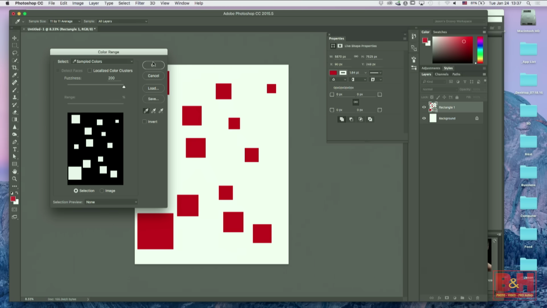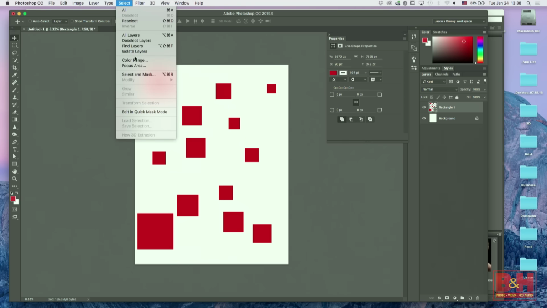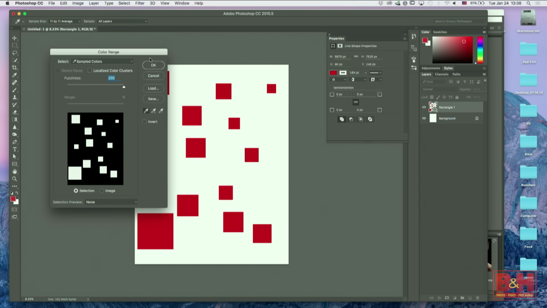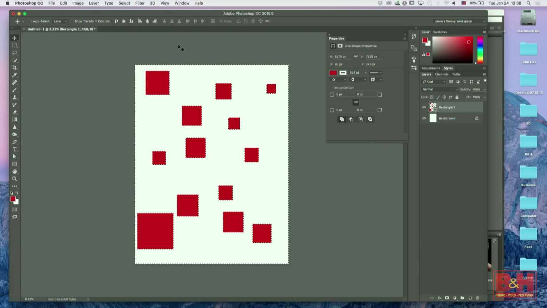So what happens if I hit OK is now you've got all your selections active. Something else you could do as well. Let's go back to that same one. Select. Let's go to Color Range. So what you could do if you click on that, they're all selected, great. You can also invert the selection too, because say I wanted to select the white as opposed to the red or whatever. I could select them inverse. Whichever is the easier color to grab, I could select. And remember, once I make my selection, I could always invert them.